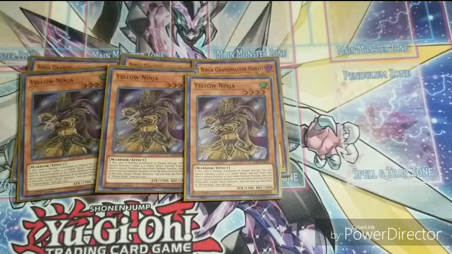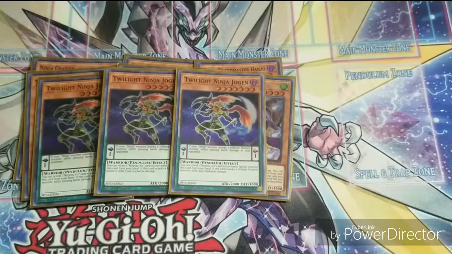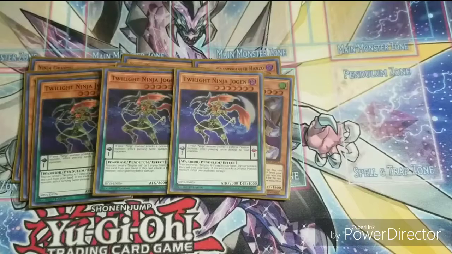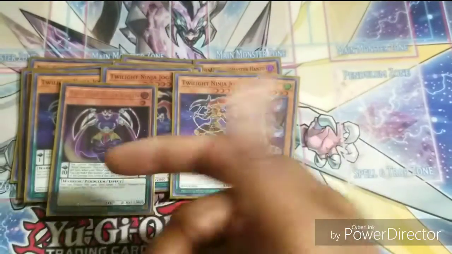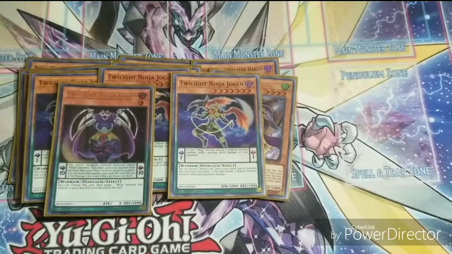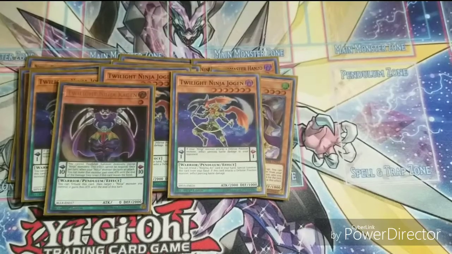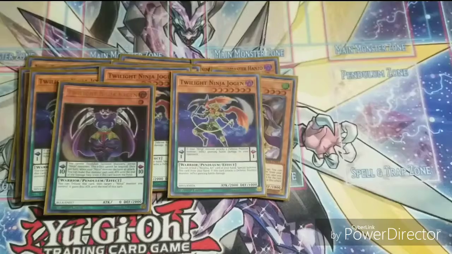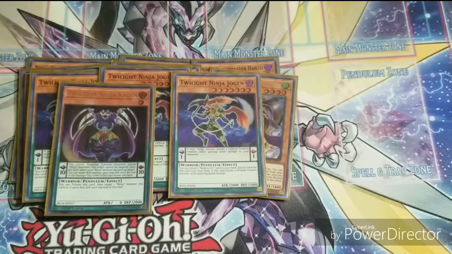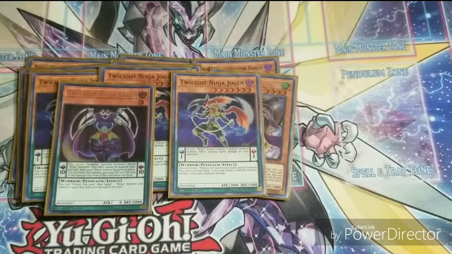Next up, we're running 3 Twilight Jogan. Jogan can be special summoned from your hand by revealing a Ninjutsu Art card, not once per turn. The 1 Twilight Ninja Kagan gives a selected ninja 1,000 attack points when they attack. You can tribute this card, target 1 ninja monster you control, it gains 800. It's all good, the way you can make your ninjas beat over most problematic monsters.